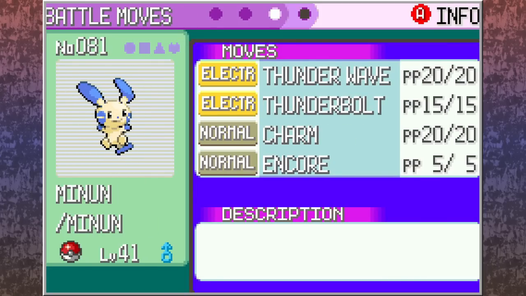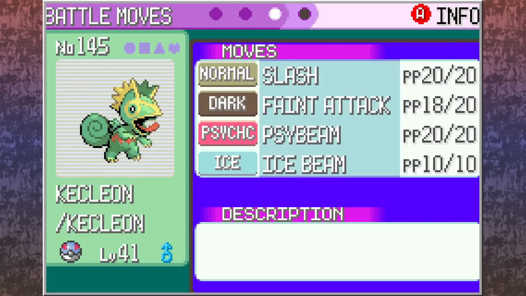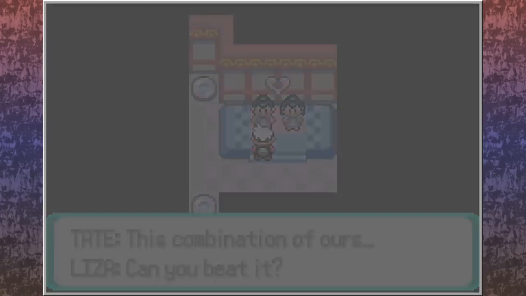Cast Form and Minum especially are just a bit too squishy for this, but even if I didn't have Absol or Sableye, Tropius and Kecleon are pretty well equipped to deal with this fight as well. Already at badge number 7. Let's do this.